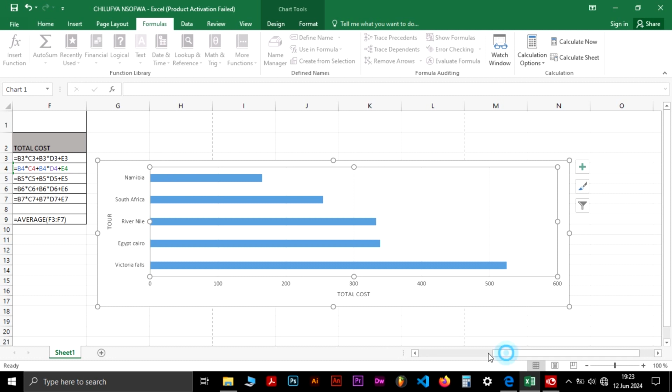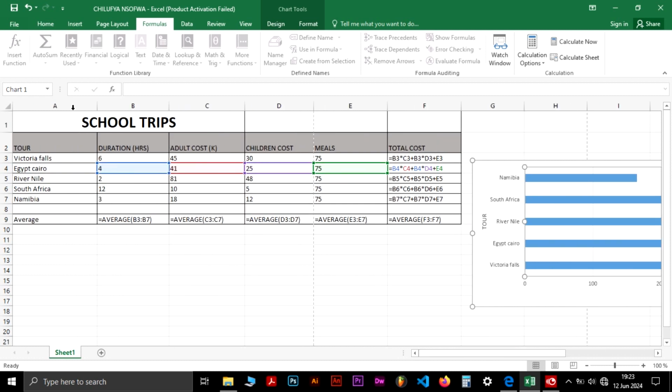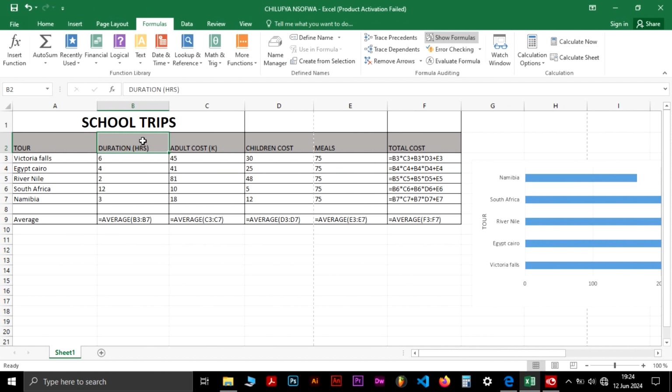So let us shrink the cells. I'll show you everything when I shrink it.